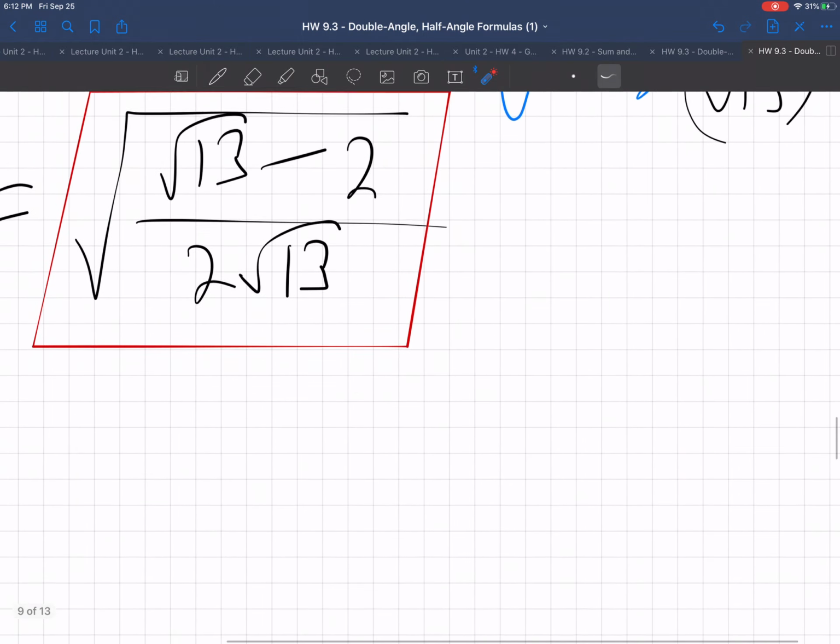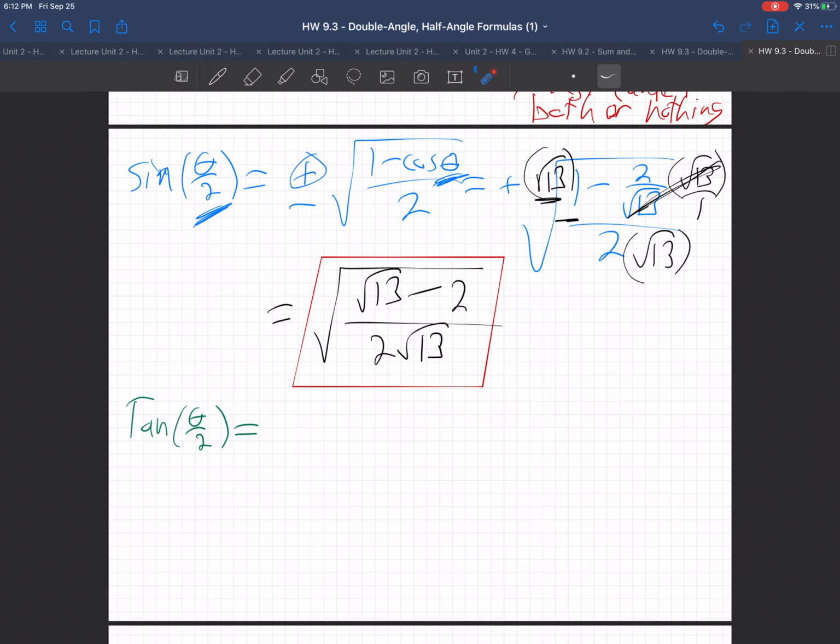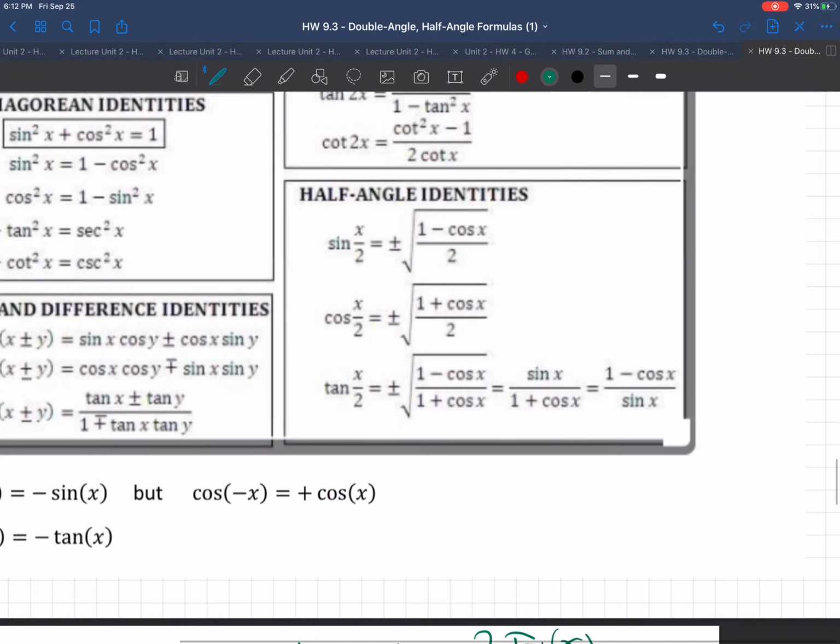So I'm going to do that one. Sine over 1 plus cosine. Now, do you see the deal? Tangent of theta over 2, half angle, is sine of the regular angle over 1 plus cosine of the regular angle. That's what it said, right? Tangent of x over 2 is sine of regular x over 1 plus cosine of regular x. That's what these half angle formulas are. Half angles in terms of regular.